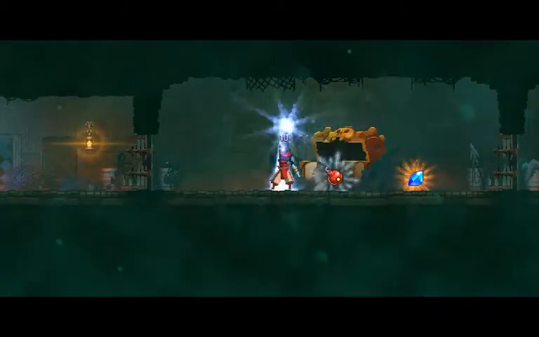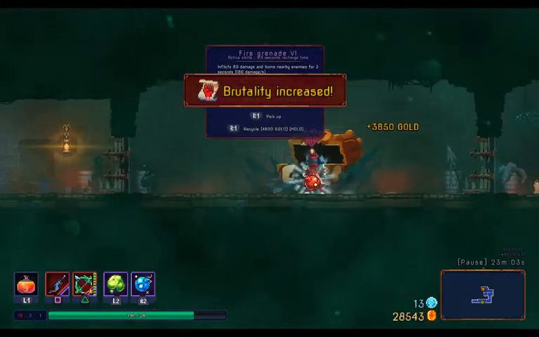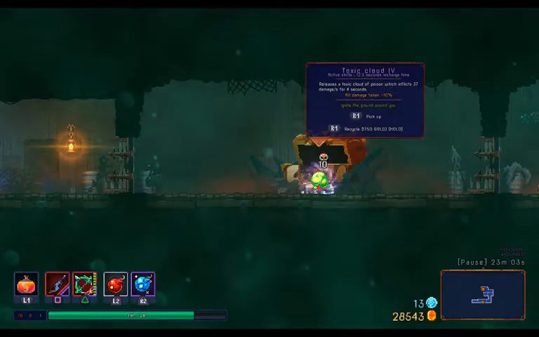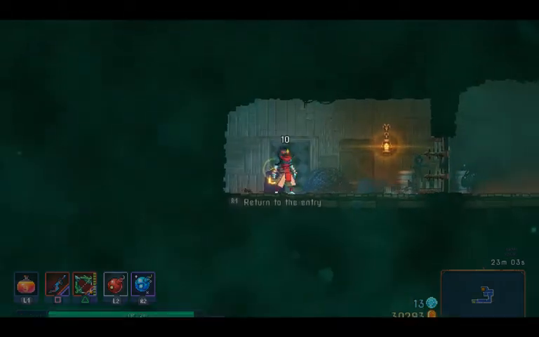Okay. We're definitely going brutality. We're taking this. And what are we going to switch here? I think we're going to keep this one, and we're going to swap out this one. You take plus 20% damage. Good. Okay. We're just going to do it. That's alright, we can be safe.